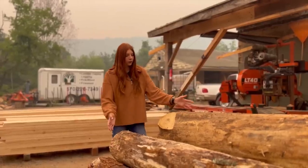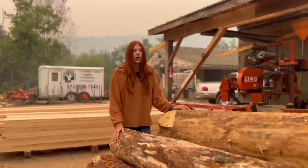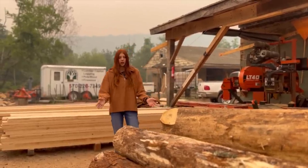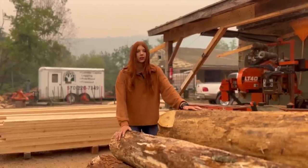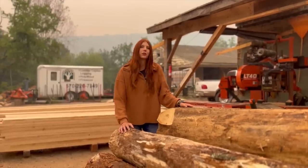So we're cutting for storybook today. So it's all 1 1/8, as wide as we can do it. None of these logs are very large, but with them being more dried out, I don't really know. Oak is pretty hard. All this is white oak. So that's what we're doing today. We have the first one rolled up and we can get started.